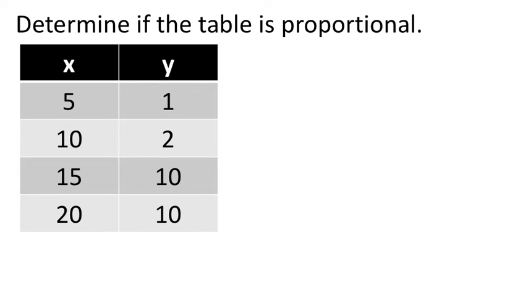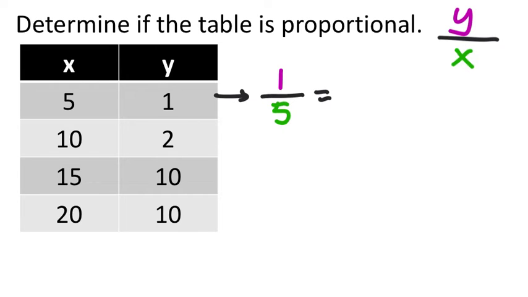All right, so remember in our ratios or rates here, I'm comparing y values to x values. So it's y's divided by x's for me. And on this first one, as a fraction, the y value is 1, the x value is 5, and that as a fraction cannot be simplified, but it does give us the decimal 0.2.